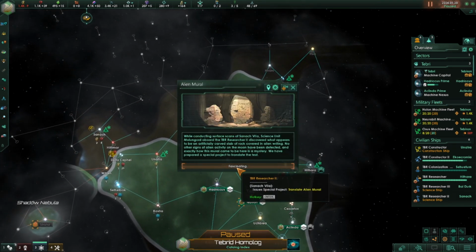Alien mural. While conducting scans of Sanak 7A, the science unit aboard the Researcher 2 discovered what appears to be an artificially carved slab of rock covered in ancient writing. No other signs of alien activity on the moon have been detected, and exactly how this mural came to be here is a mystery. We've prepared a special project to translate the text.